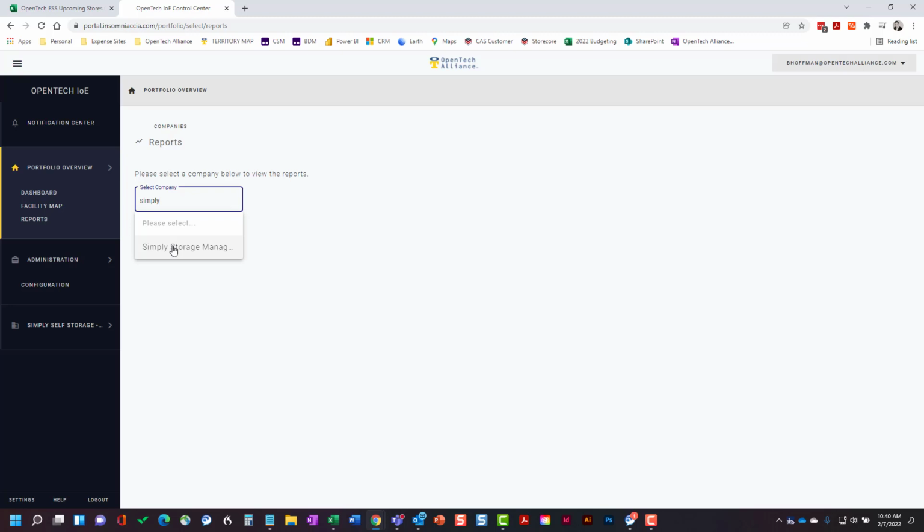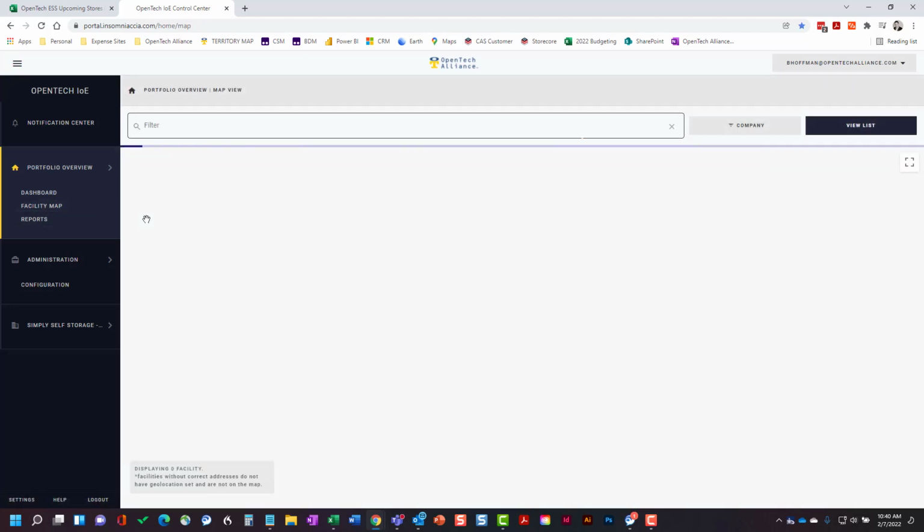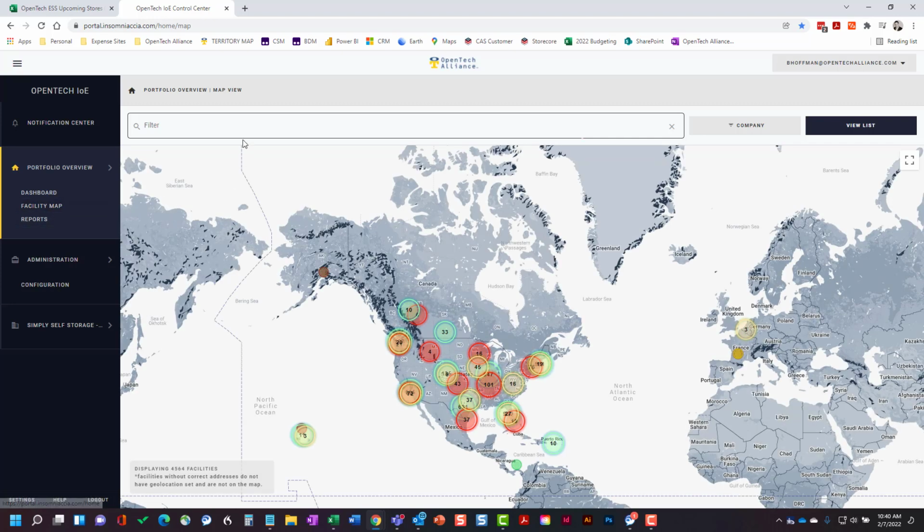But I can report and I can see a facility map of all of my facilities, not just them individually, which was requested and very important. My ability to run reports across our entire portfolio is something that we added early on in the process.